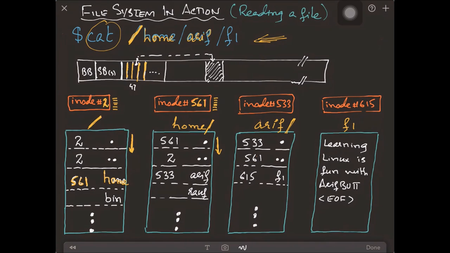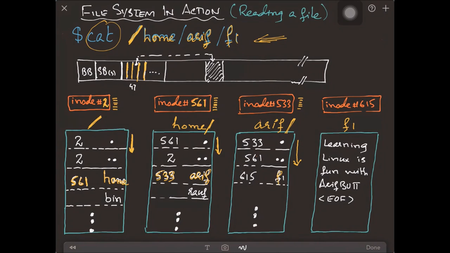for a file name Arif. After it finds Arif over here, it sees the inode number 533, searches for this inode number 533 and sees the permission. If it has permissions to read this directory, which is Arif, it goes through this directory and searches for a file named f1.